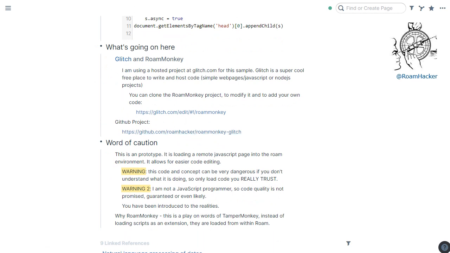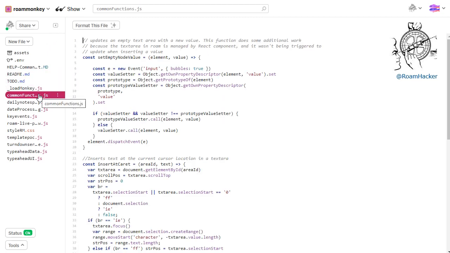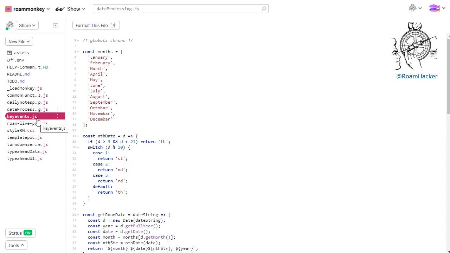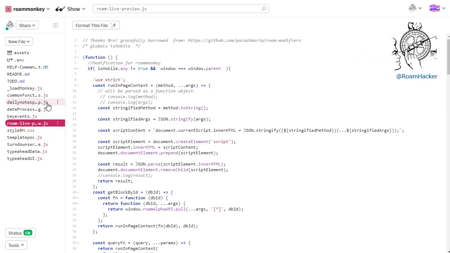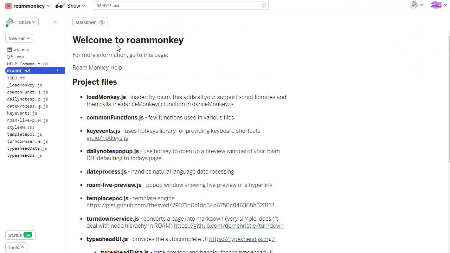So just a quick view of Glitch. It's a really cool tool. It allows you to do editing of your code inside the browser and to execute the code as a website. So that's the method of how you can customize it. You can go get the code either at Glitch or at GitHub. One of the advantages of Glitch is that you can host your own site for free and do your code editing here. But I just want to show you one other interesting feature.